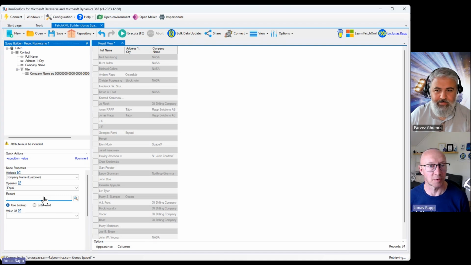Now it looks like XrmToolBox is dead, or my whole computer is crazy.